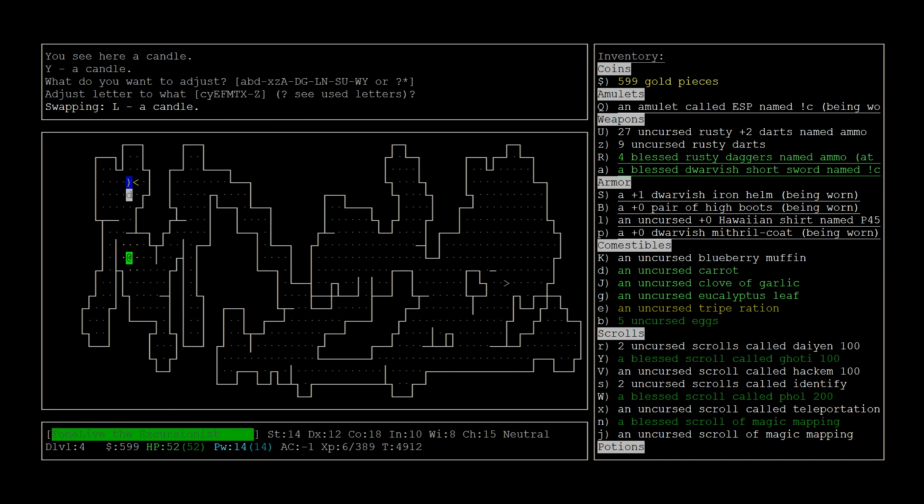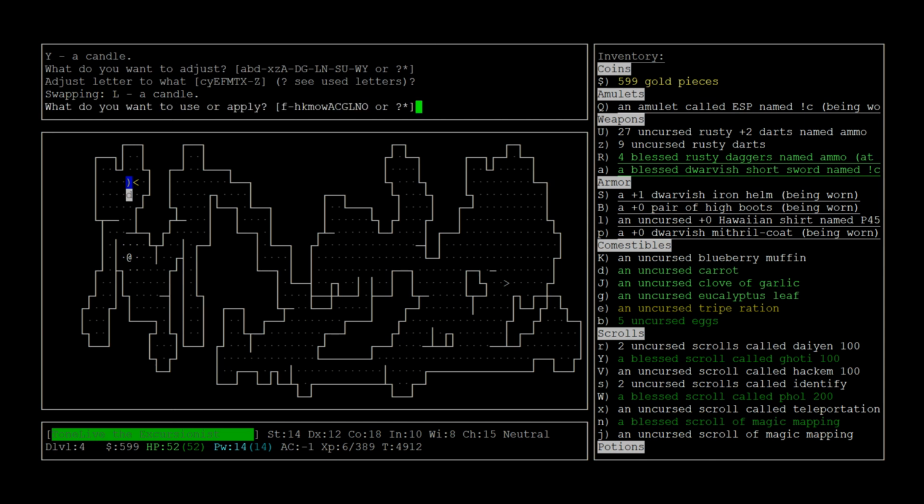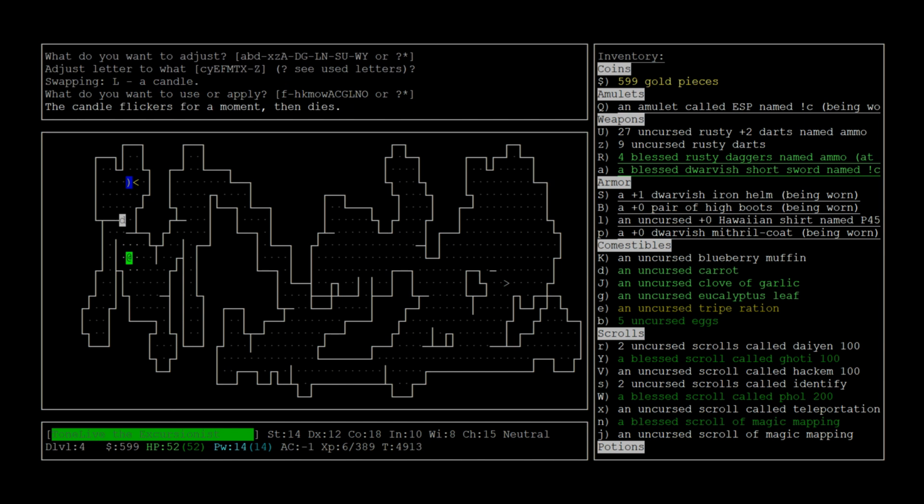So every level of the mines is guaranteed a tool, which could be anything from, I don't know, a horn of plenty to a bag of holding to a candle. So this is what the candle is. Okay, this one's cursed, which is interesting because I didn't think tools could be generated cursed.